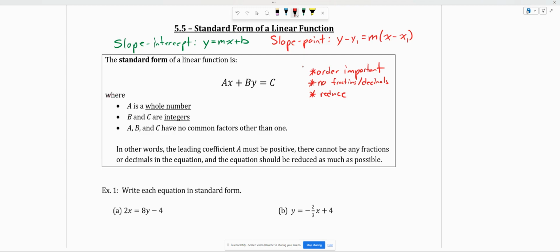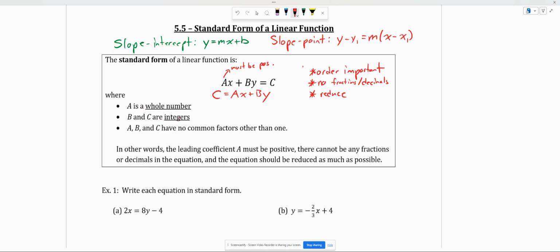A couple other things here. A is a whole number and it must be positive. Whole numbers are positive by definition, so it must be positive. And it can look like this. We can put C is equal to AX plus BY. That's perfectly okay, but we do want to keep this order. And it's kind of easy to always look at the first one because it's alphabetical: A, B, C, and X comes before Y. So it's a little bit easier.